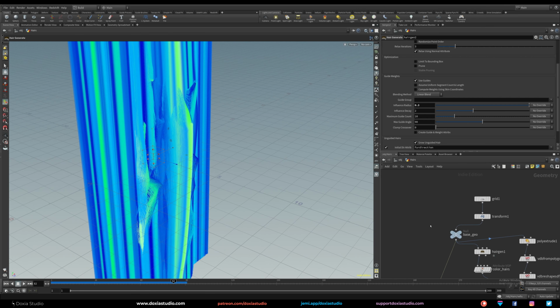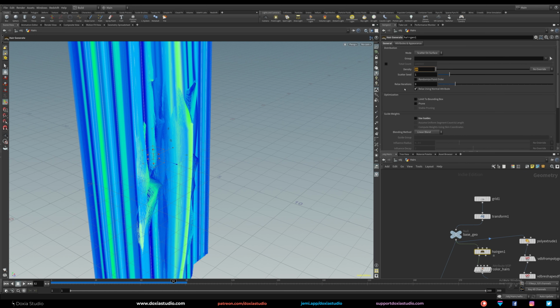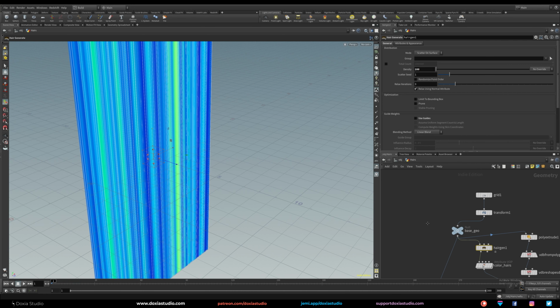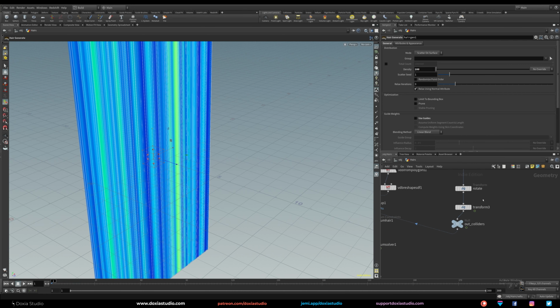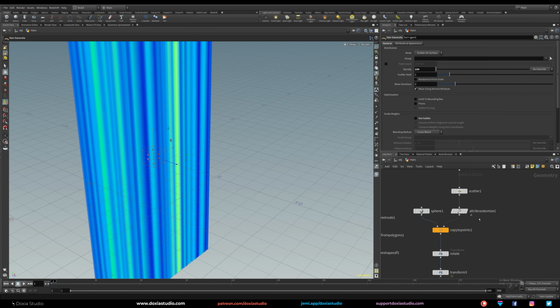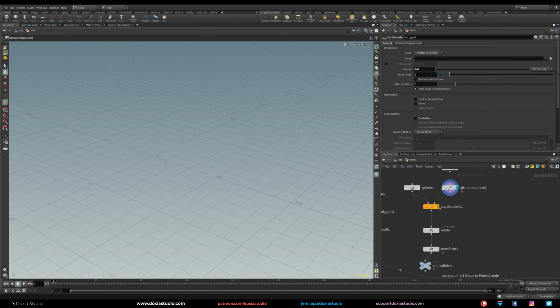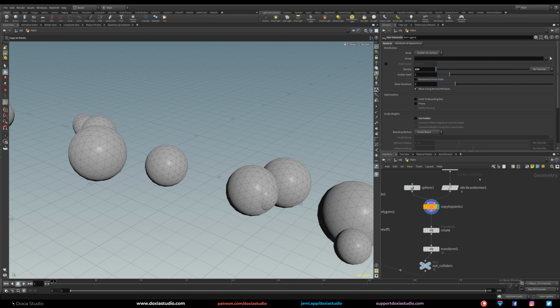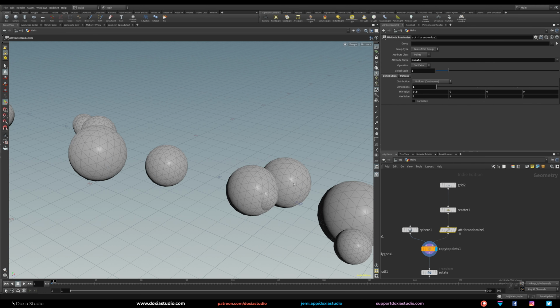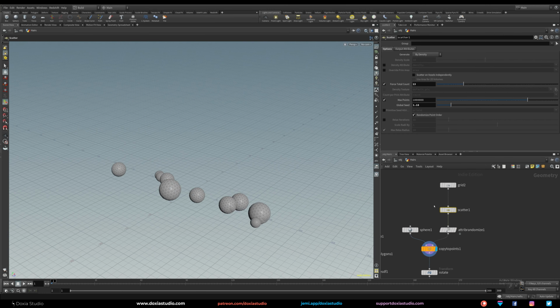Of course, we should give more guides. As many guides as you can have, it's better, of course. And here, let's try and reduce a bit the size of our spheres. So let's go here. Let's switch again.